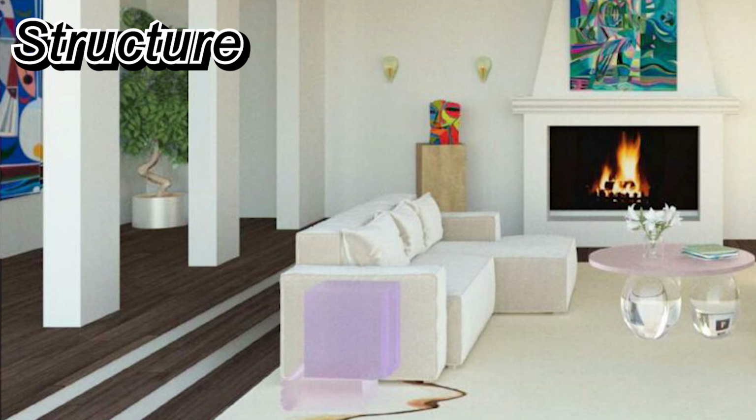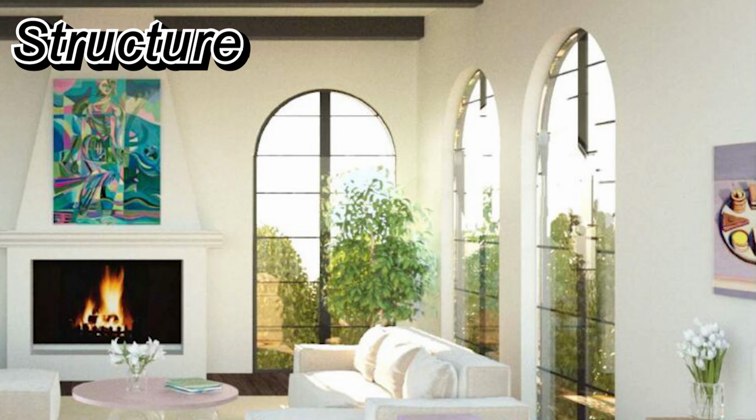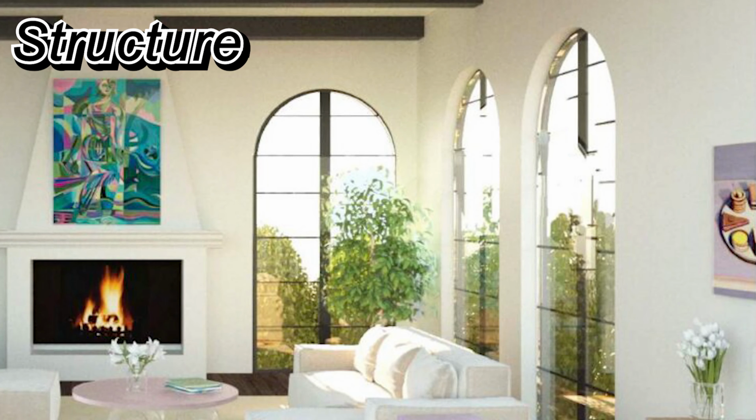I wanted to keep the dark wooden beams visible as well and put an emphasis on the windows that are dramatic and Italian inspired. So usually I'm all for drapes. I will always say never keep your windows bare, but the windows here are so beautiful and are such an architectural statement in themselves that you need to just keep them as is. And also, it's a social room, it's a living room, so it's not a room where you're going to need darkness. If these windows would have been in a bedroom, my approach would have been different.